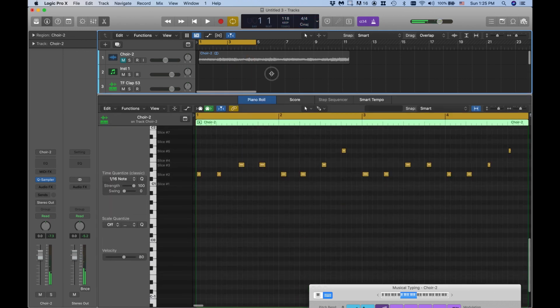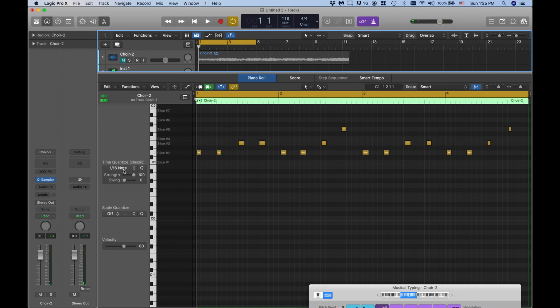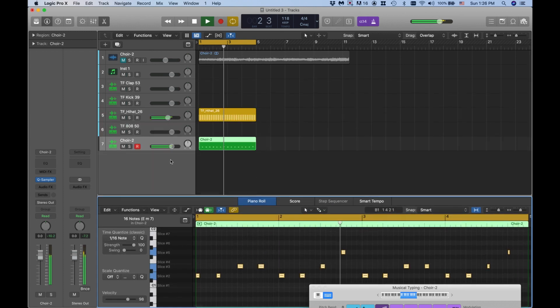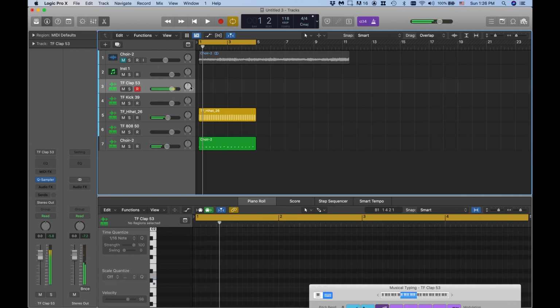And now I just want to quantize it. So it's already on 16, and I think I played it pretty tightly. So just Q. First, you got to select everything. Q. And if I want to put a clap, you can record as usual.